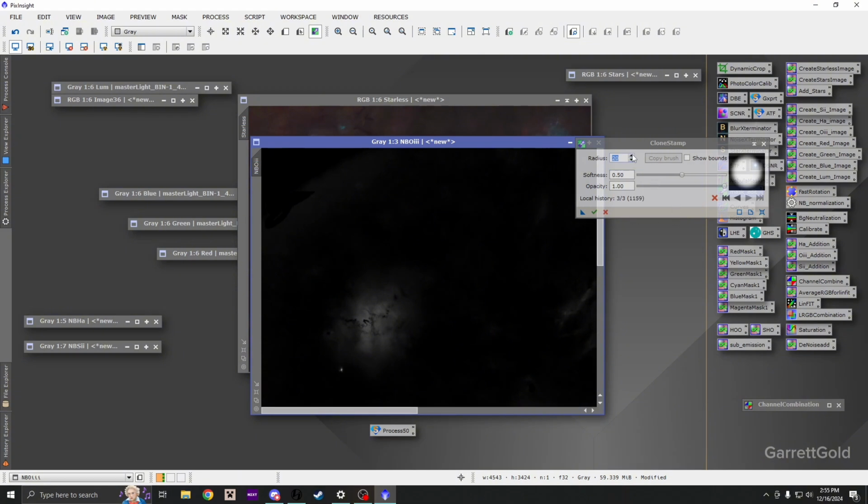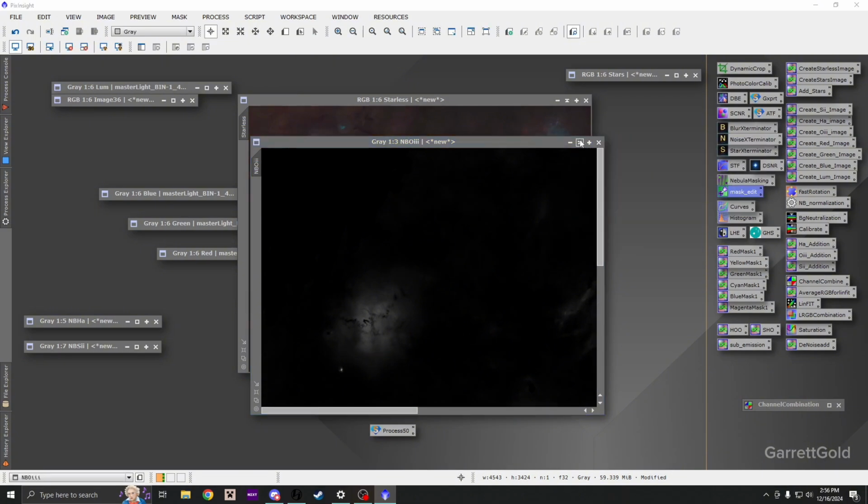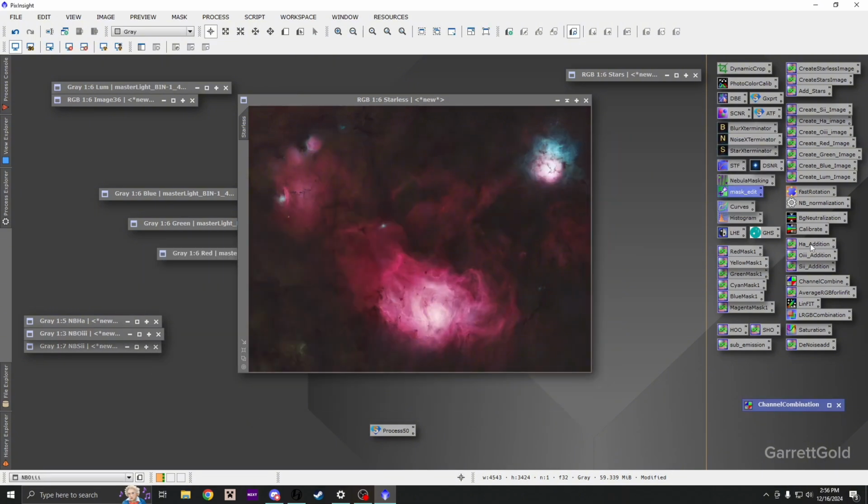So if I use a clone stamp here to get this gradient out. Boop, boop, boop, boop. Okay, so that looks good. Kind of went on my way to do that.